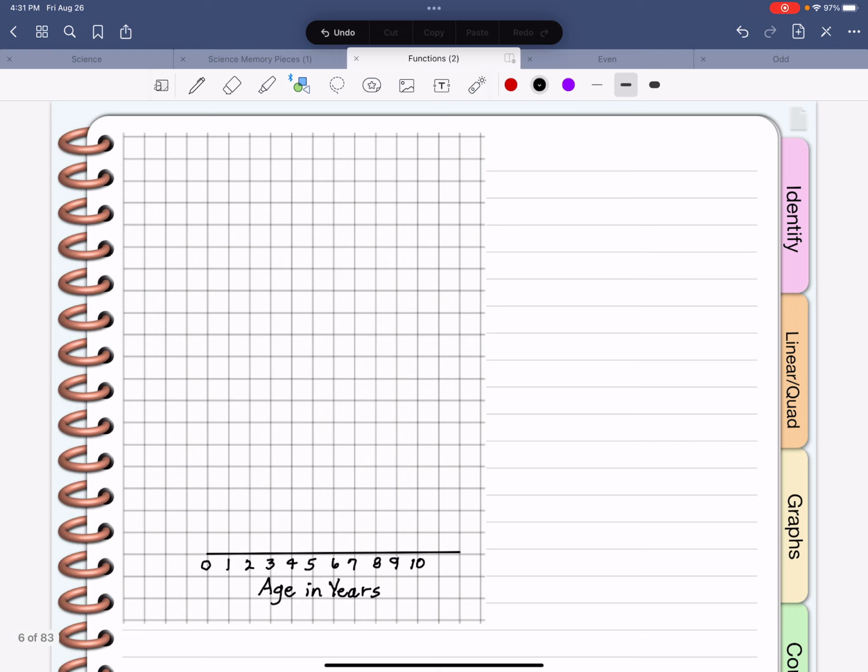Okay, then we have the dependent variable, which is resting heart rate. And we have a squiggly thing right here. And then it starts off with 85, 90, 95, 100, 105. So this axis is scaled by 5. So every 2 boxes represents 5 beats per minute in the resting heart rate.